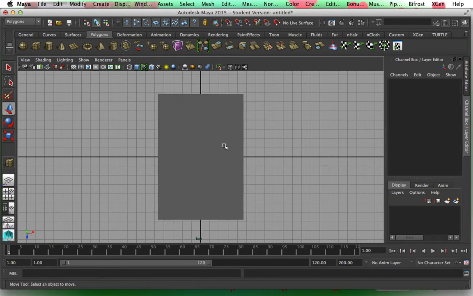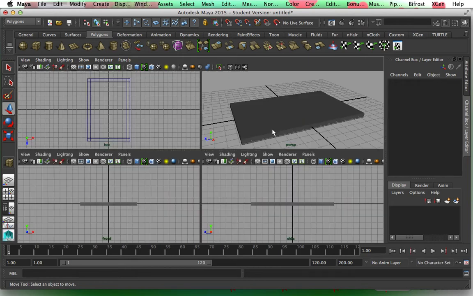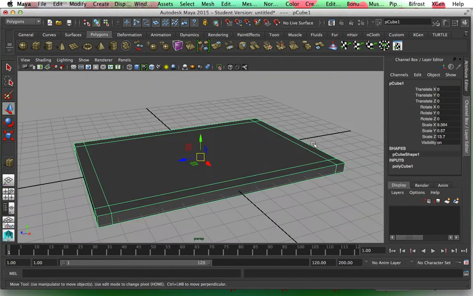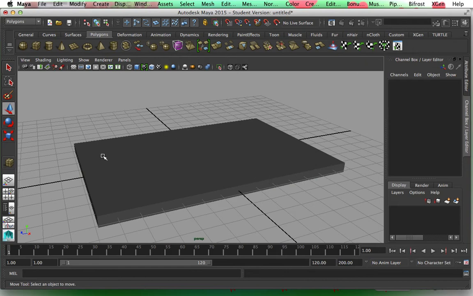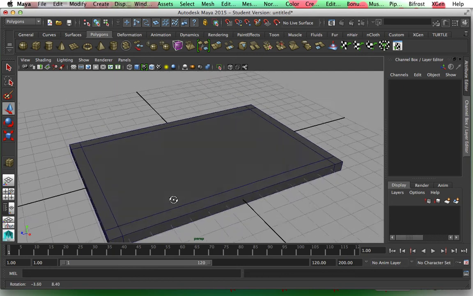Now if you unclick it and you see a shaded mode, you can usually press the 4 key on your keyboard to turn to wireframe. I like to use wireframe mode for my top view, my front view, and my side view so I can see my geometry. This way it's easier for me to figure out where things are, where the lines and vertices are. So going back to my perspective view, again, when you unclick your object and you don't see the details in there, you can select the object and choose this option, wireframe on shaded. And even though you can click it, you're going to be able to see the geometry.